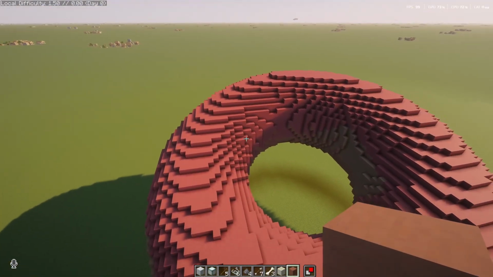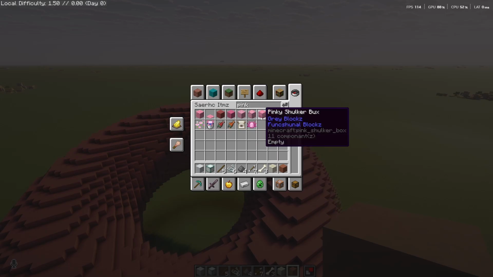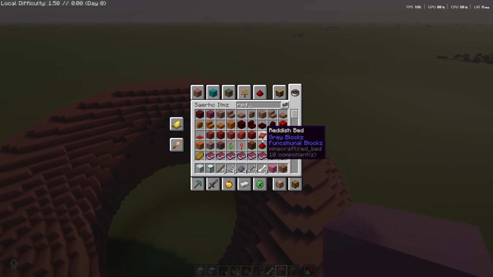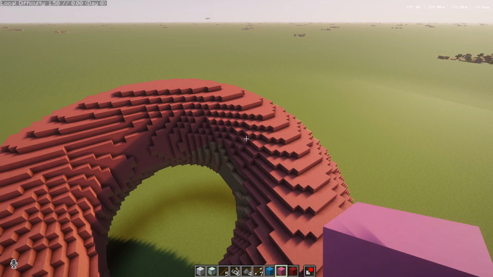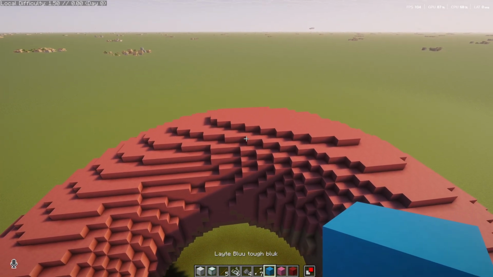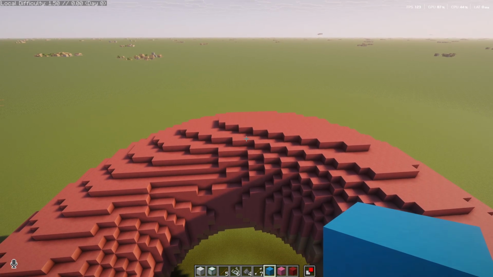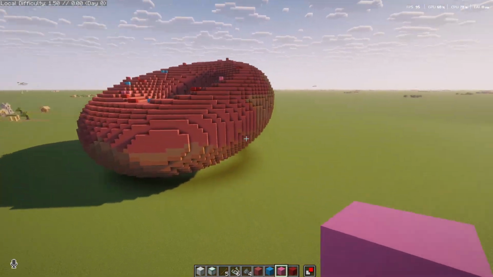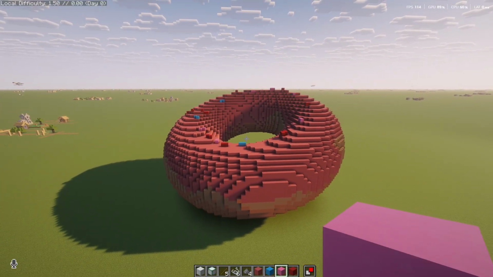But I like sparkles on my donut. Okay, bud. Let's get some pink concrete. Pink concrete has a very bright color. We get some bright red concrete as well. Let's also grab some blue, and let's just press Alt, and then click the infinite reach, like that. Look at that. That looks so edible. It looks so scrumptious, doesn't it? Like, you really want to eat that donut, don't you?